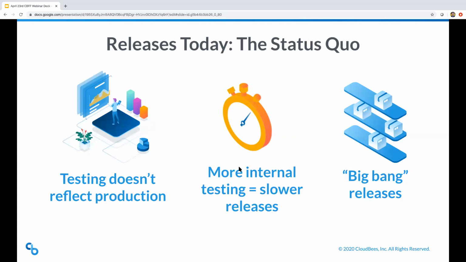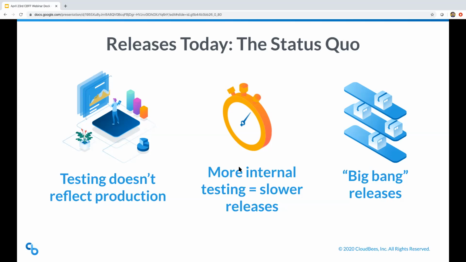So, slower releases overall. And finally, when a new feature is released, in the dark ages before progressive delivery, and for some folks that maybe aren't doing this today, it's a big bang release, right? Any release manager, any development manager will tell you this is one of the most stressful days of the month, because you might have something completely break when it goes live.